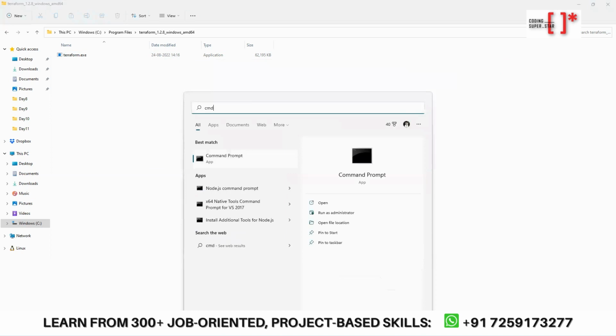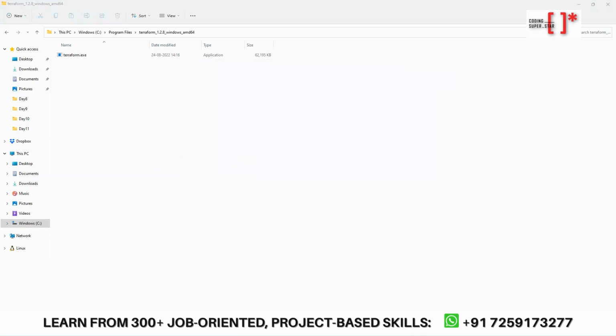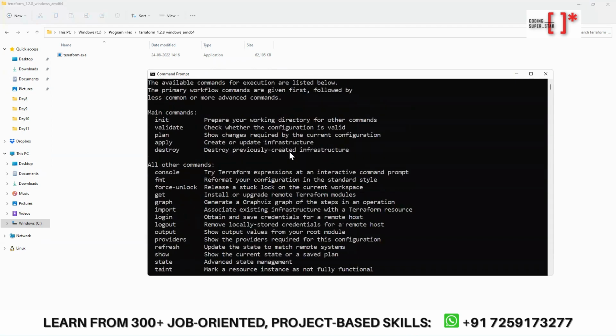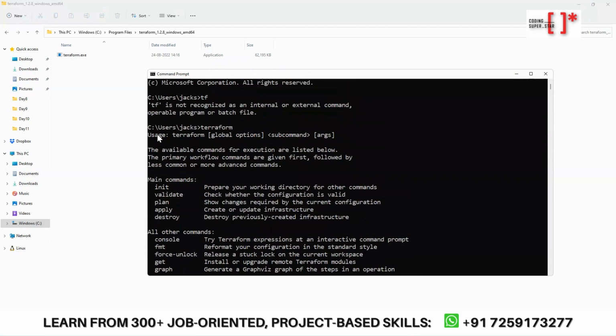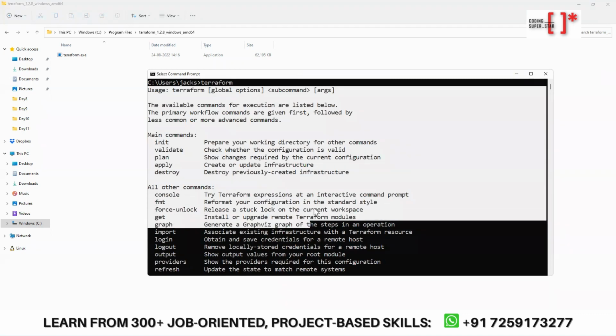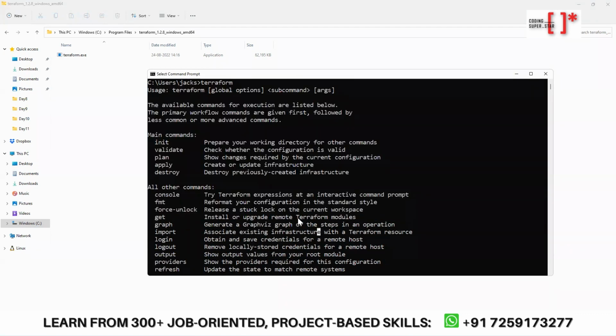Okay. And after setting up the path, you have to go to CMD and type terraform. When you type terraform, you should get all of these commands like terraform followed by init, validate, apply, destroy. Okay.